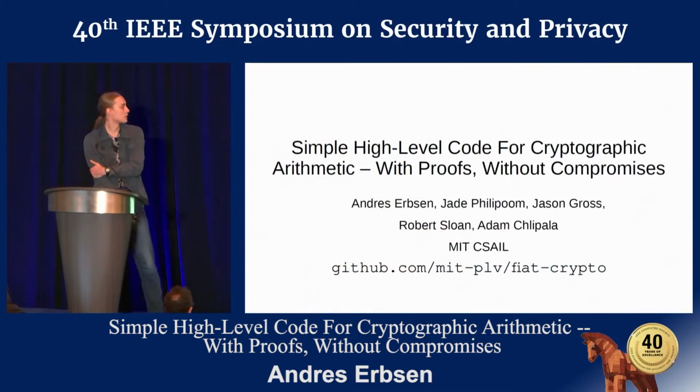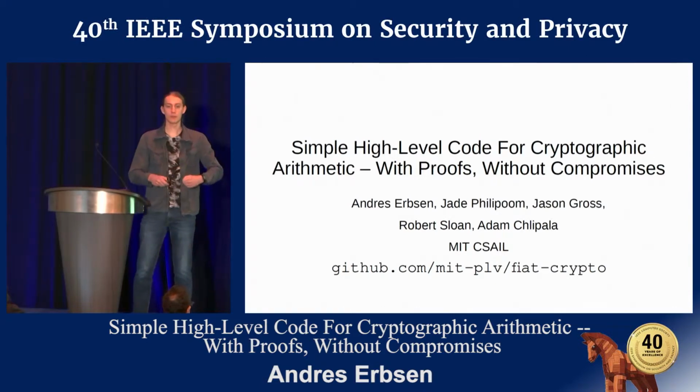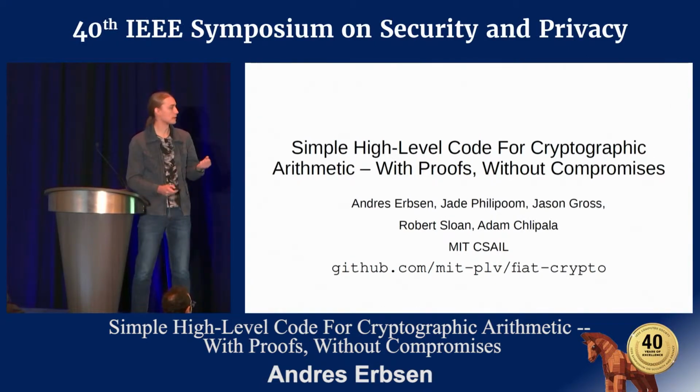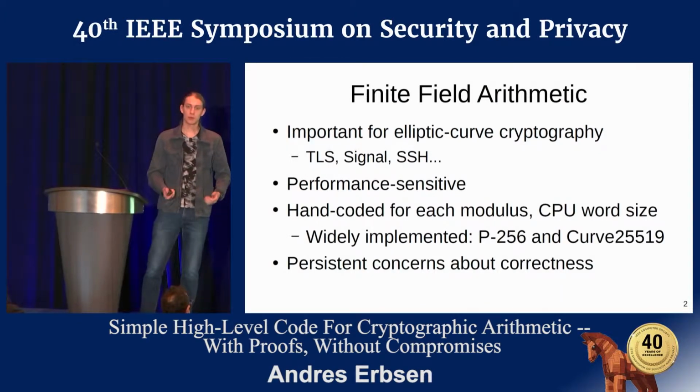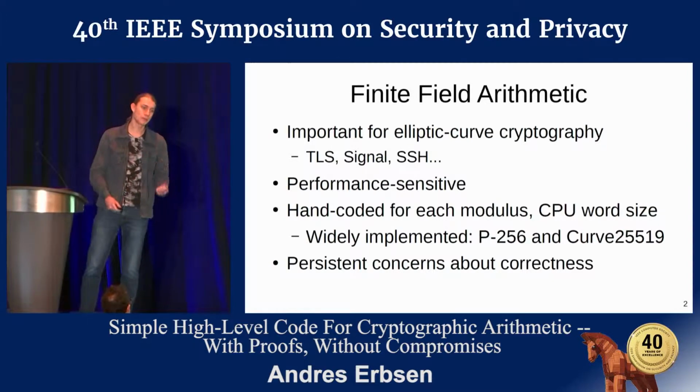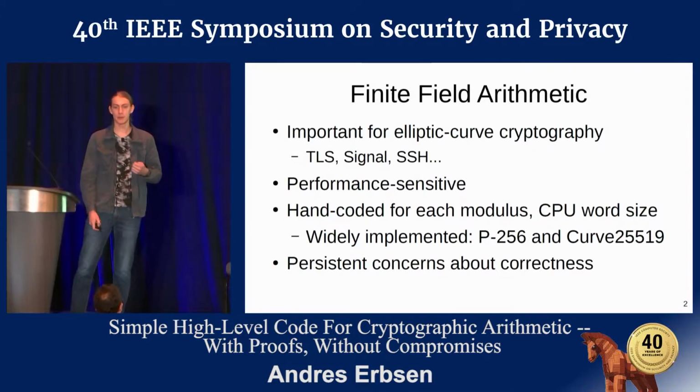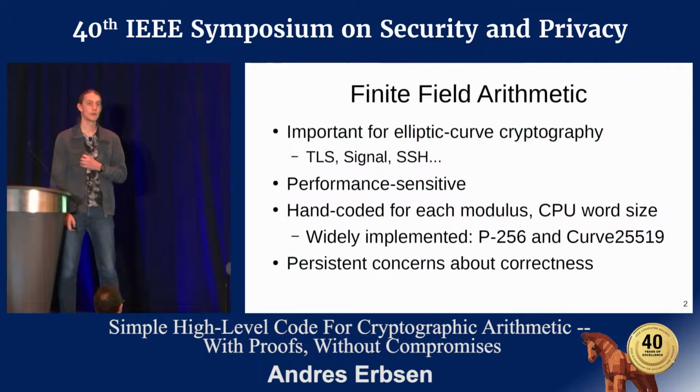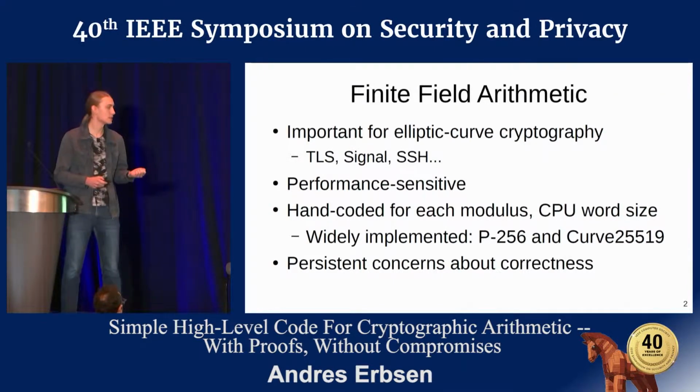Hi. Throughout this talk, I'm going to tell you how to use the Coq proof assistant to generate fast code for field arithmetic. But first, let's take a look at how it is done today. It is quite common for field arithmetic to be implemented from scratch for each modulus and separately for 32-bit and 64-bit CPUs. At the very least, each modern web browser includes implementations of the P256 and Curve25519 elliptic curves and the underlying finite fields. This duplication of security-critical code has led to a good amount of concern amongst cryptographic library maintainers about how to make sure that all of this is correct.